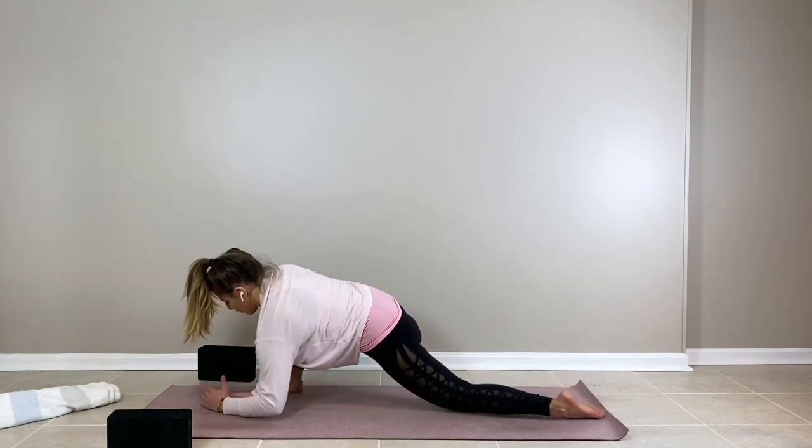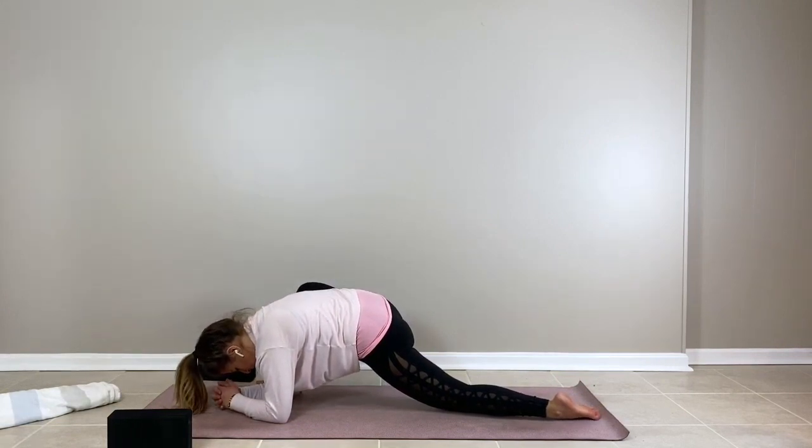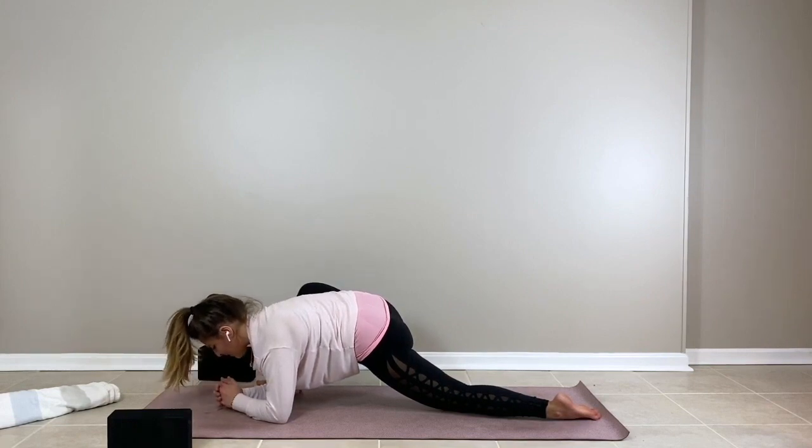If you'd like to bring your forearms down to deepen the posture, you also can. Notice if you came into your head. Let the sensation of the pose bring you back into the body, and then into the heart.